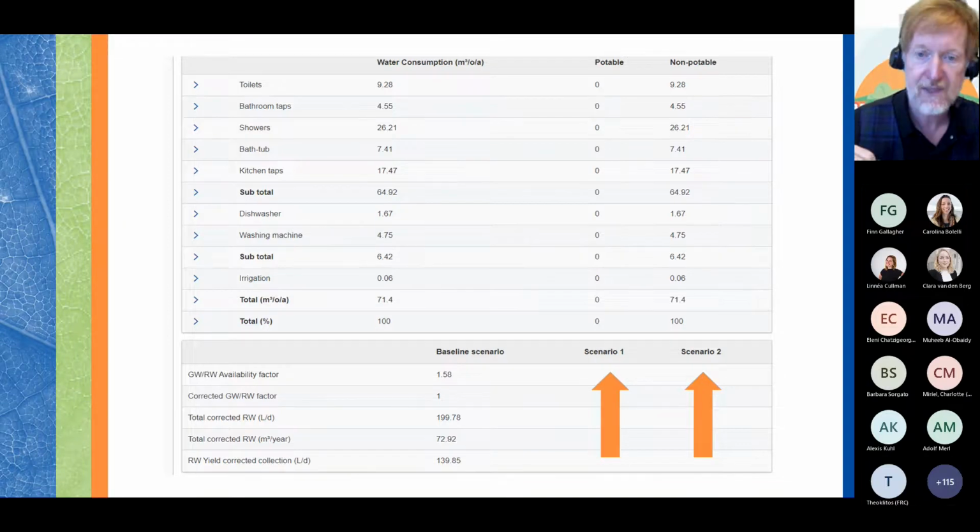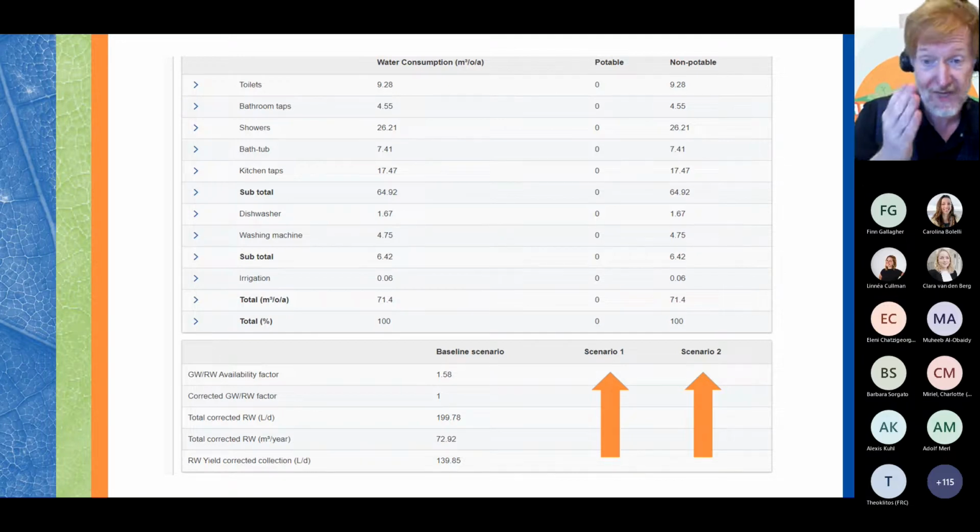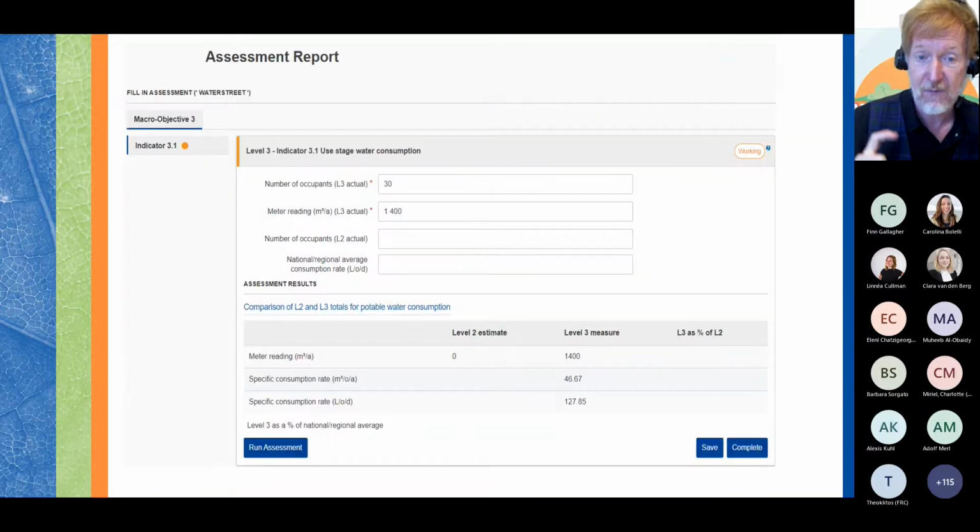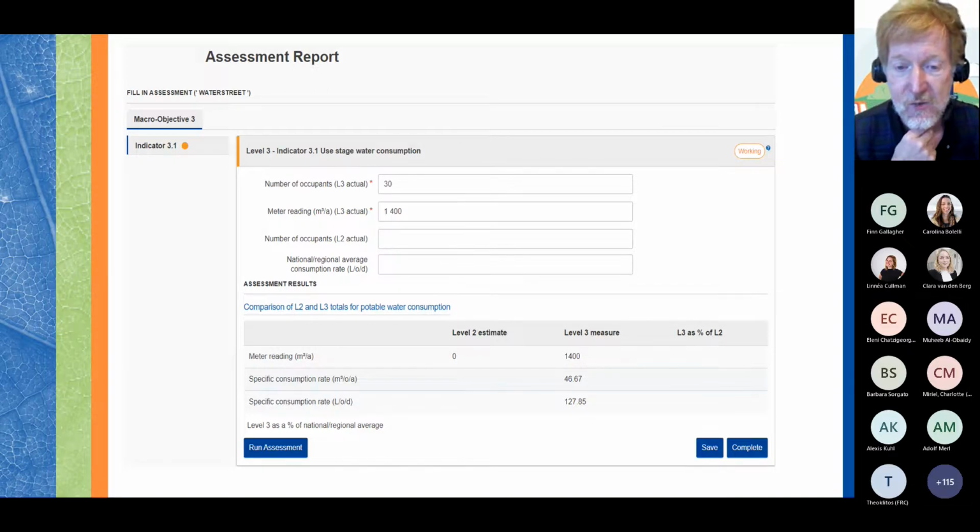As Josefina mentioned, on level 3, we are going to the part where we are comparing this performance, so the calculated performance, with the real performance that you can get out. And on the next slide, you see the difference. That's level 3 in CAD, where we still have the number of occupants. They, in this case, are the same. Then we have the water readings. And what you don't see here, because I didn't do the calculation here, you have the level 2 where you get in the estimates, and then you have the comparison with the level 3 measures.